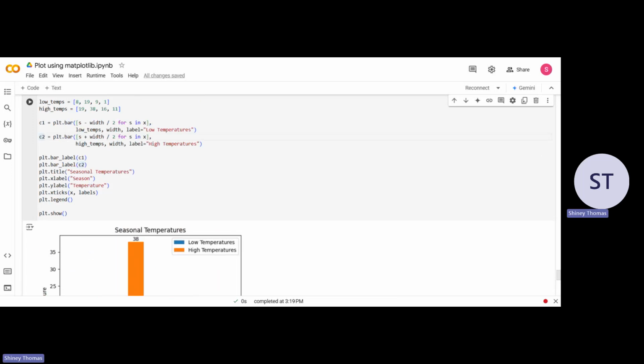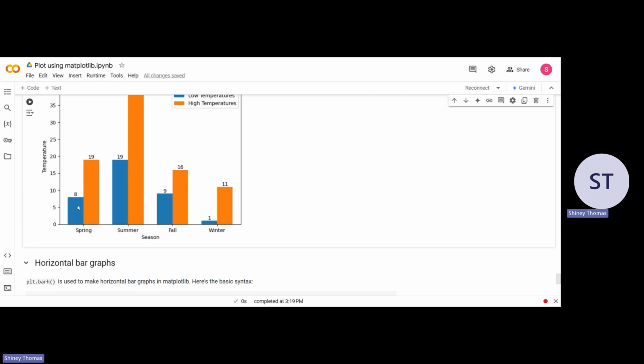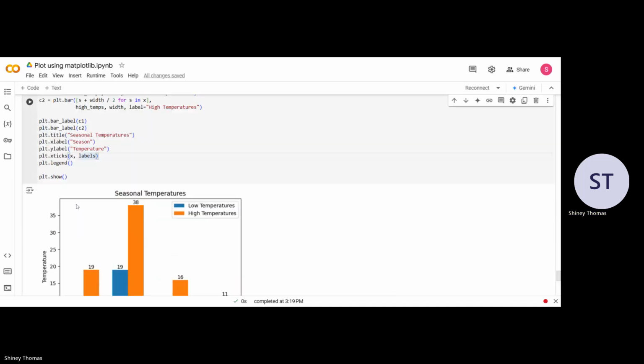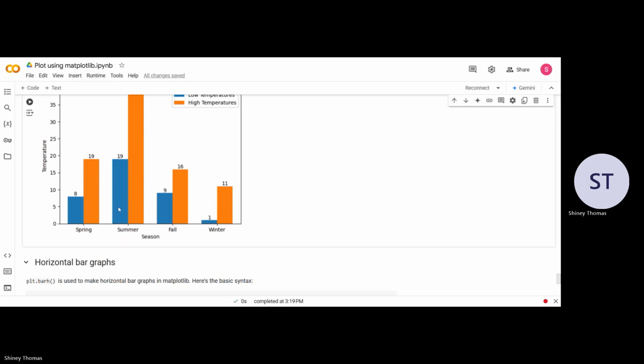And then you have the X label as season and the Y label as temperature, and then the X ticks are given as x comma labels. So you can see like this. And then finally you show the legend and show the graph.